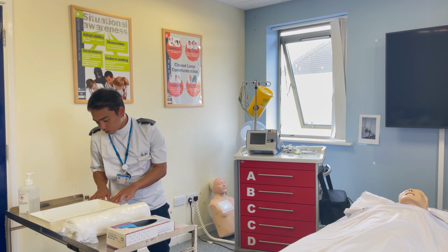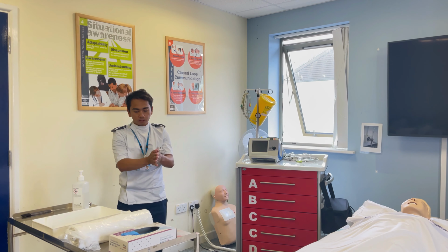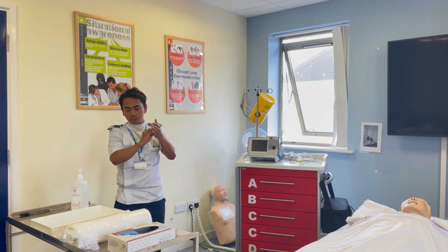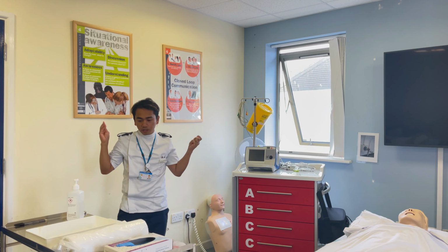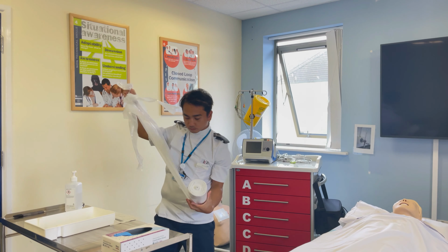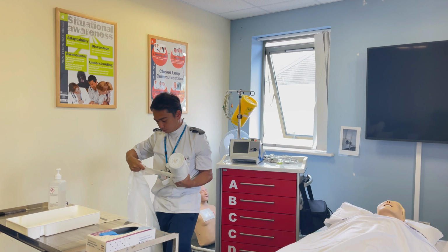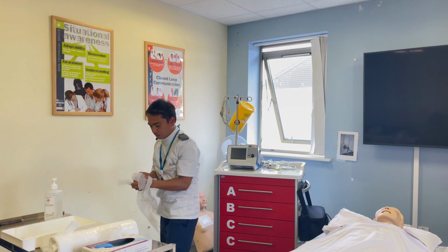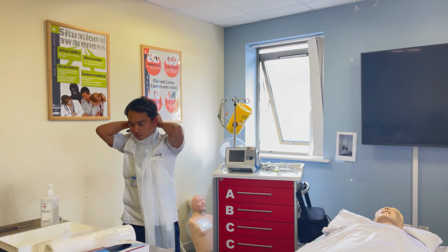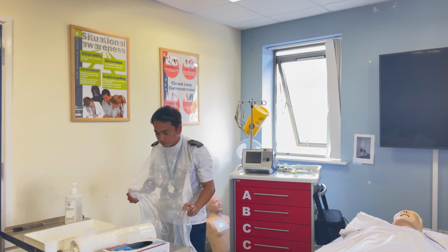So, before anything else, I'll do my initial hand hygiene, the seven steps of WHO. 1, 2, 3, 4, 5, 6, 7. I let my hands dry. So for starting the station, I'll wear my apron. Assuming my tray has been cleaned with soap and water for the past 24 hours and also been inspected with a nail wax, I'm happy to proceed.